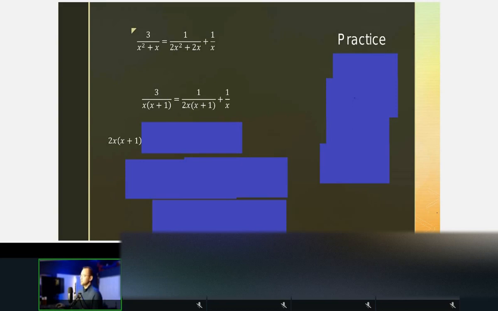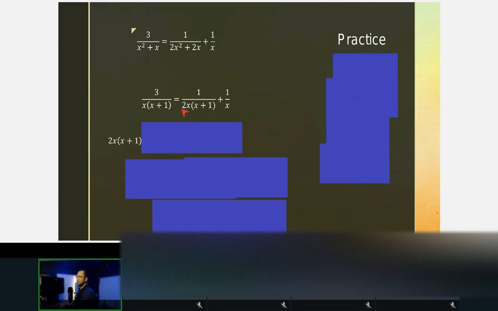All right, Brianna, are you okay on factoring? Are you able to get to this right here, factoring all three fractions? Okay. So to pull up the LCM, all you have to do is just look at all of them, and then just when you see a factor, write it down. So there's an x, so write down an x. There's an x plus 1, write down x plus 1.